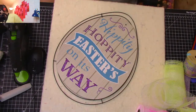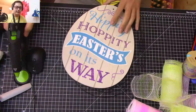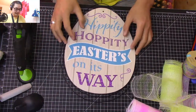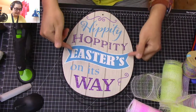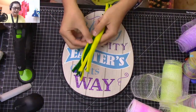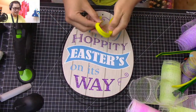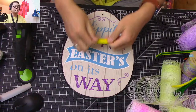Okay, so let's get started. I started to already warm my hot glue gun here. First of all, usually I do this as a last step, but I'm actually going to do this first because of the size of this. I'm going to attach the sign to the wreath form, or at least get it ready. So with the pipe cleaners here, I'm going to take two of them and cut these down in half. Got my scissors on my lanyard. Make sure I don't poke myself though.